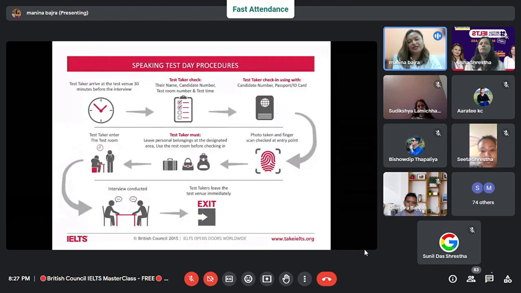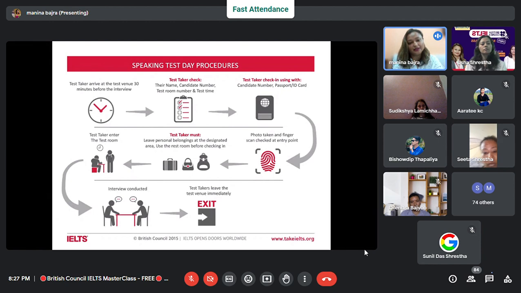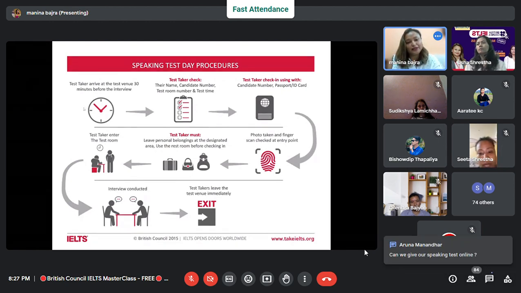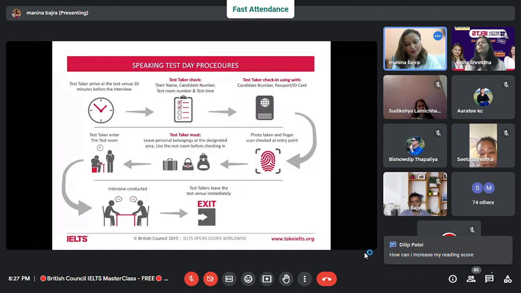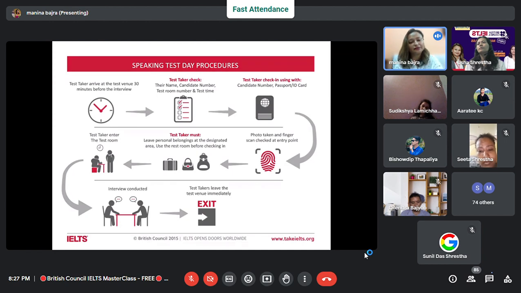So next is the speaking test procedure. On speaking test day, you have to arrive at the venue. The venue and the speaking test time and date will all be emailed to you prior to your test. So make sure to look over your email time and again, so that you do not miss your scheduled speaking test time. In the speaking test, the only thing you need to bring is your original valid passport and one clear photocopy of your passport.